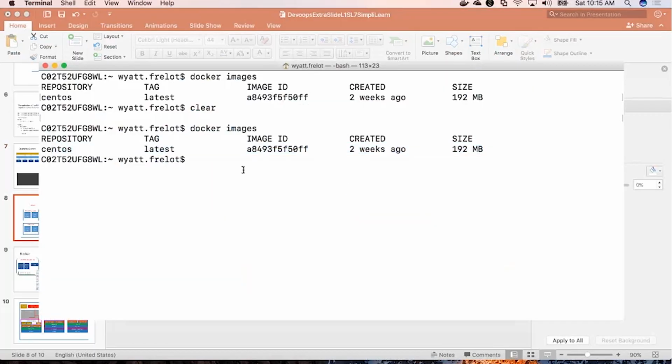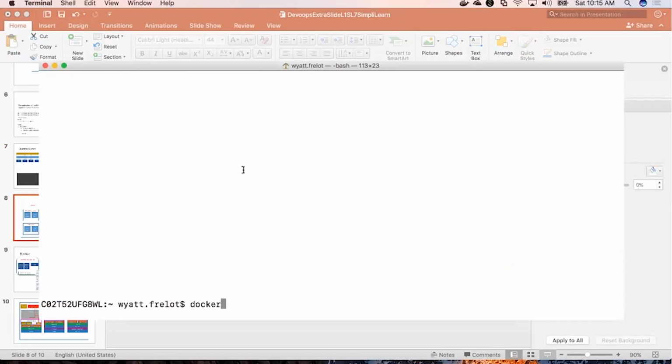And then when I do a Docker run, we'll come back to these commands in just a minute, I just want to show you a principle. Docker run -it centos, that should do it.